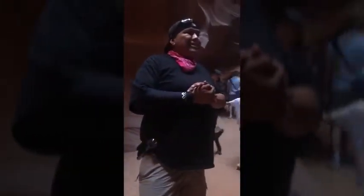All right, my dude. This is going to be an easy quarter mile hike, all right? We're going to be walking one way in, one way out. There will be groups exiting the canyon as well. And when groups are exiting the canyon, you guys are going to hear me say move to the right. When you hear me say move to the right, we're all going to get to the right side of the corner. And these guys are also going to make their way out to the right side as well, all right?